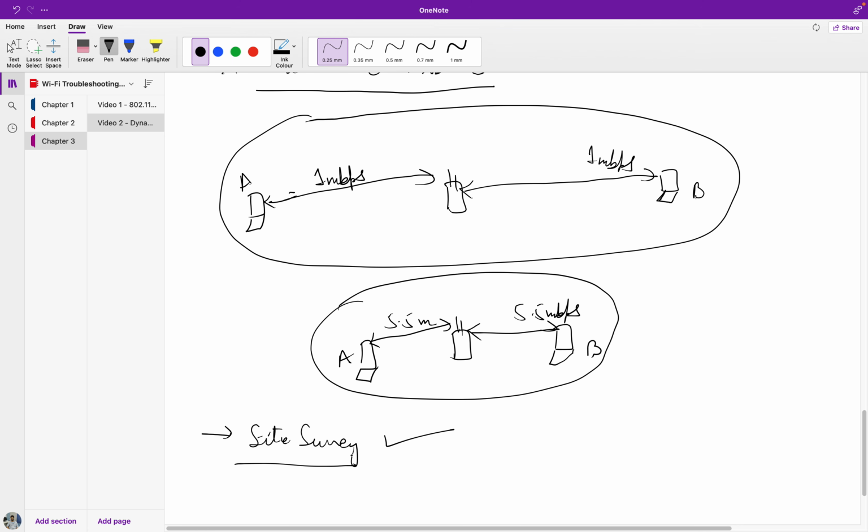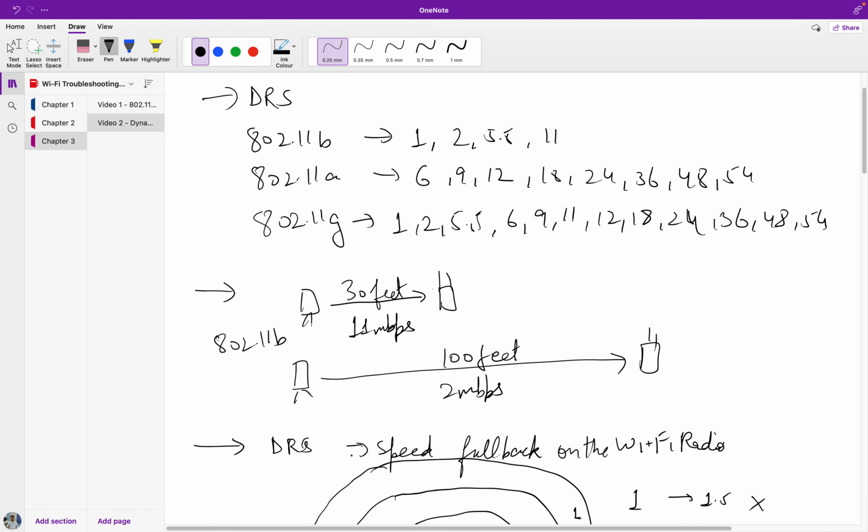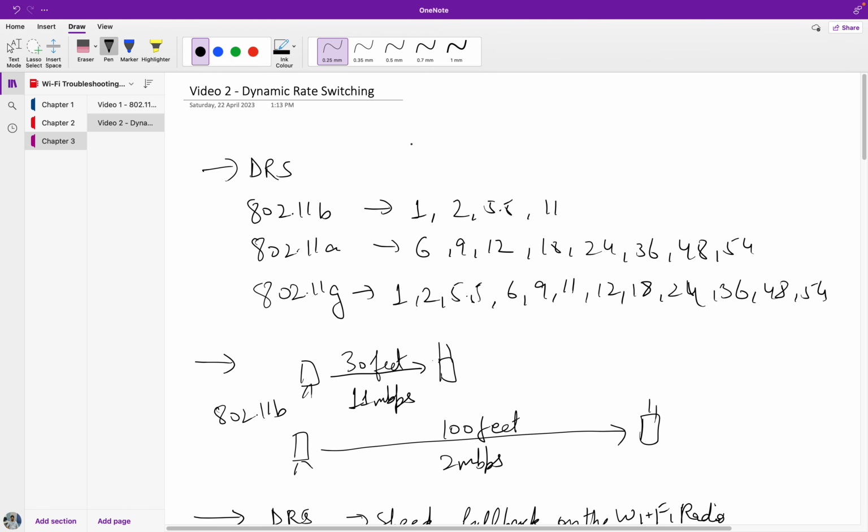So anyway, be proactive, do these things in the network so that you're able to mitigate some problems before they even happen. This is called being proactive, and this is a proactive approach, and this will save you a lot of time and effort when you try to troubleshoot and when you try to deploy a network. A rightly deployed network is going to save you a lot of time and money in the future.